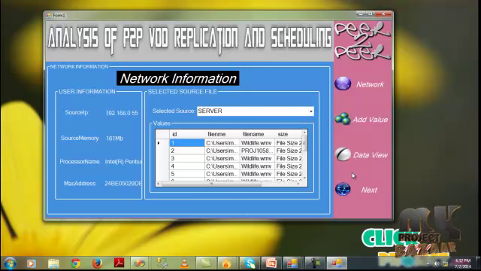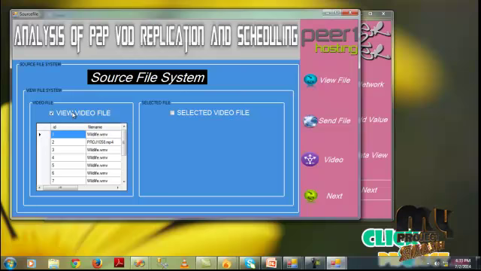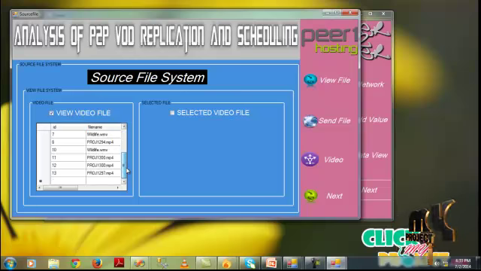To view the video files in the server files on the grid view, there are 13 video files in the server files. Click the next button for the source file system. The source file system means peer 1's selected file is transferred to this server. To request on the server any video file, we view the server files. Peer 1's selected files are requested on the server file. Click the video file button to see the video files in the server files, and the total video files are shown on the grid view.